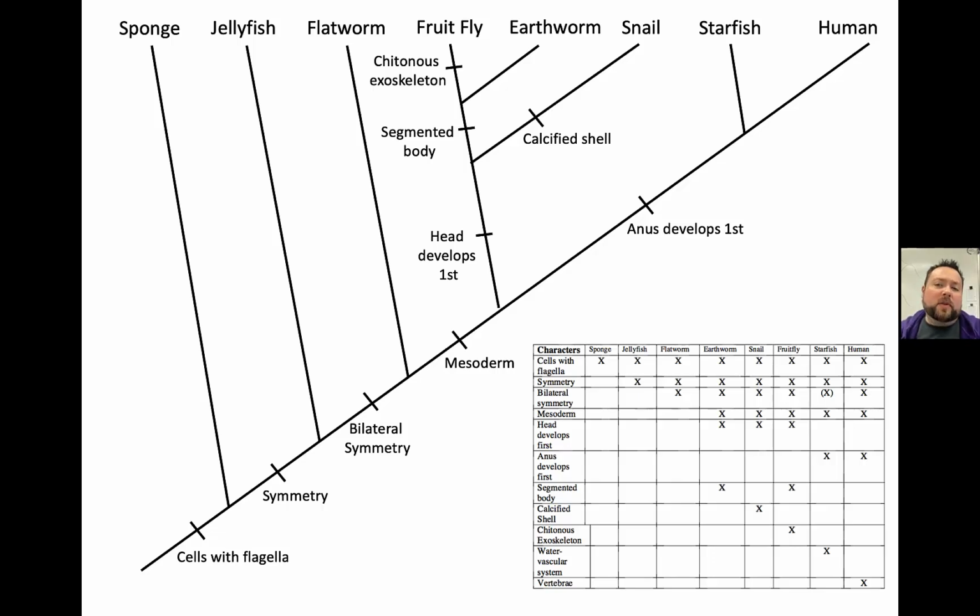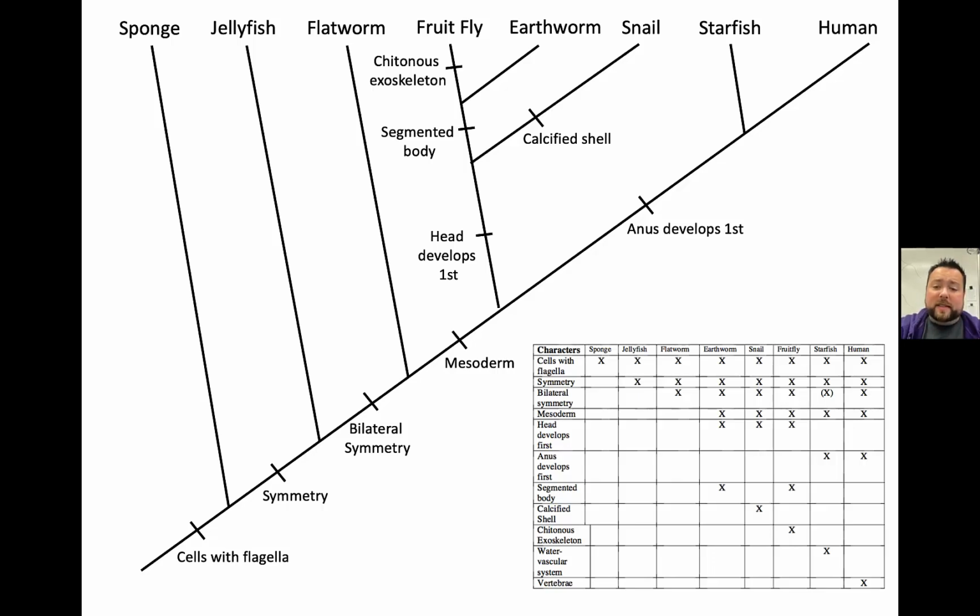Now, I arbitrarily put them in this order. I didn't have to. I could flip-flop it. I could turn that around so the human is in the starfish position and the starfish is in the human position. It's not like it's in order of time or anything like that. We're just talking about characters. And since they both share these characters, we don't have to add anything else. It doesn't matter which order those are in. But now we have two more characters that they don't share.